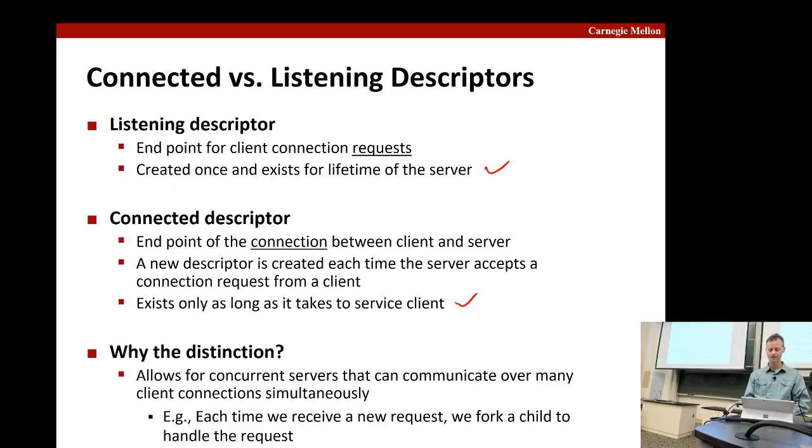Okay, and this also allows the server to fork threads and child processes to handle different requests. Which is kind of a heavyweight way to do it. If you have lots and lots of clients, you're not going to want to fork a process for each one of them. But if you have only a few clients, then that's a way to go.